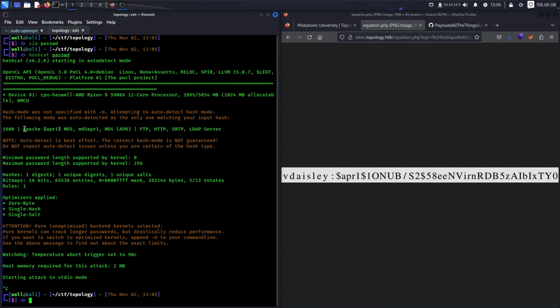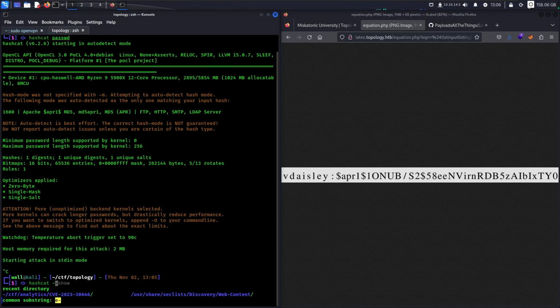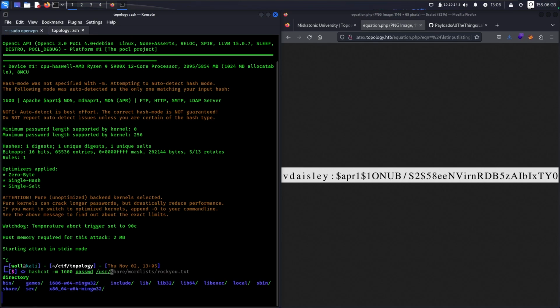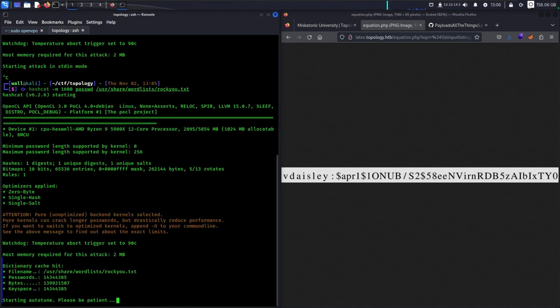Whereas this one already identified it, which is 1600 Apache, and it typically looks like APR1. I keep calling it April. That definitely looks like the one that we have. So we can specify that. hashcat, password, and then actually -m 1600. There we go. Password, and then we'll use /usr/share/wordlists/rockyou.txt.